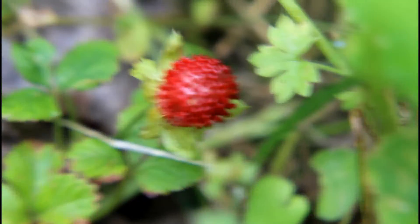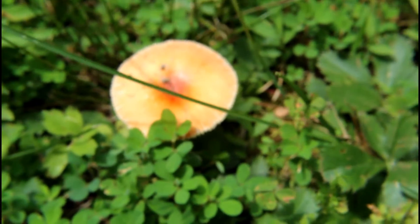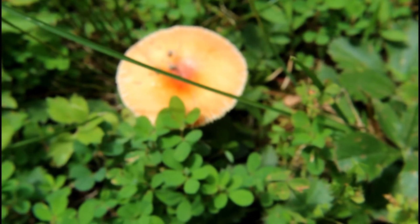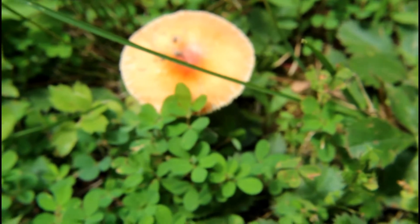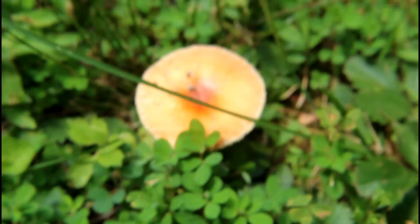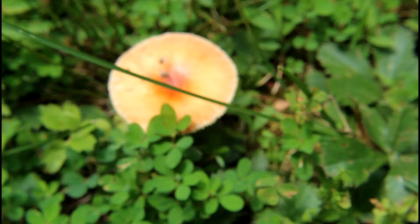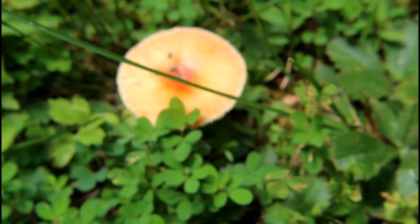And if you're ever in a situation where you need to forage, they're pretty good. Here are some mushrooms. I am no good at identifying mushrooms. As a rule, do not eat mushrooms unless you are 100% sure of what they are and you are good at identifying them. That is something that can be extremely life or death. So do not eat mushrooms if you do not know what they are.